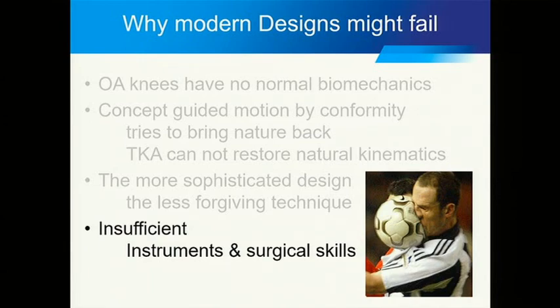So we probably need completely different instruments, and if you go to the booth, you will find now robotic surgery as the last solution. So they designed haptic robots, where you do a 3-dimensional model of the knee, and the robot arm guides you, and it's very precise, less than 1 millimeter precise. But you need a $1 million robot to do the case. It takes a long time, but probably that's the future, to be more accurate, to use robotic surgery in arthroplasty surgery. I don't know. I definitely will not do that in my career anymore.